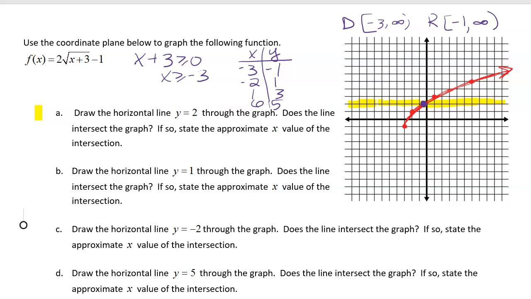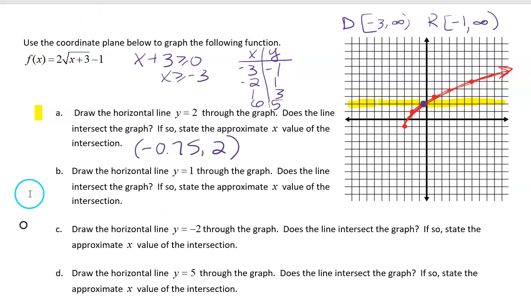Okay, and then you want to think about the coordinates of that point. And you're just approximating here. It's okay if you're having to guess a little bit. So on the answer key they say that it's -0.75 and 2, obviously 2 because of the y value. But if you were guessing a different x value right here, that's fine. It's like I said, you're just trying to approximate as best as you can from the graph. Let's see, actually I wrote this in the wrong spot, so let me get that straightened out here.